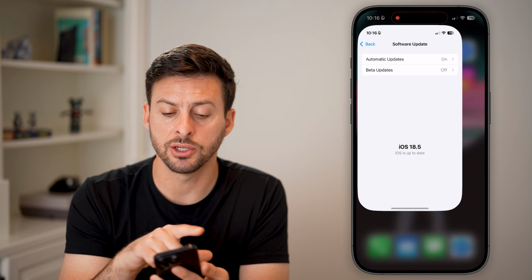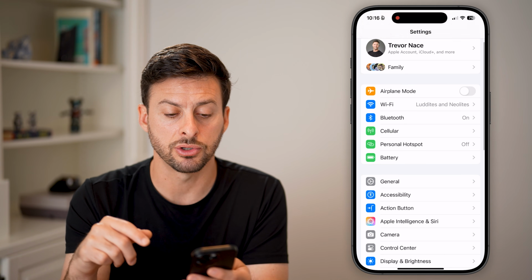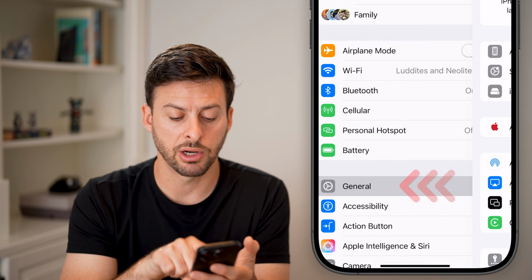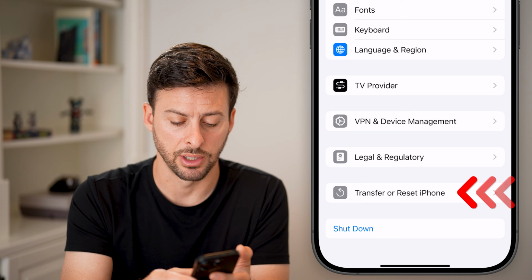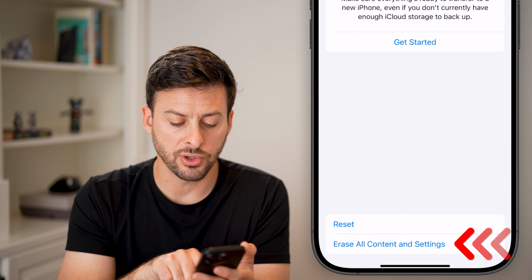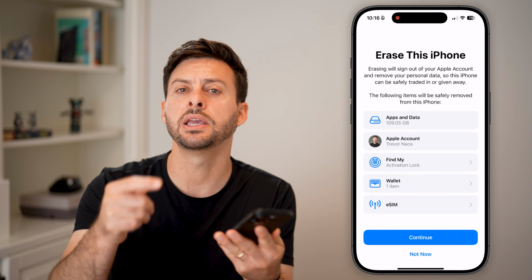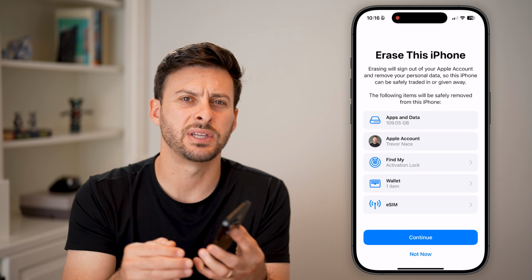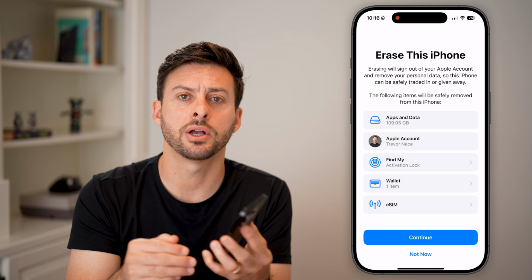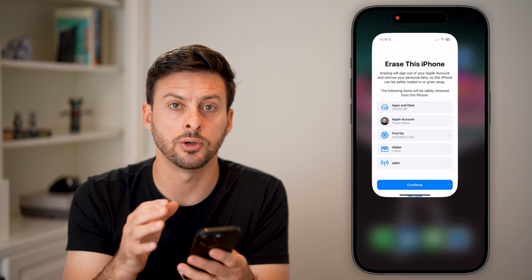If it isn't a hardware issue, if that doesn't impact your iPhone screen lines, then you're going to go back to your settings here. Again, you're going to tap on General, and then we're going to scroll down to the bottom and hit Transfer or Reset iPhone here. Now from here, we're going to hit Erase All Content and Settings and go through the process of erasing everything and reinstalling everything. Don't worry, everything will be backed up so that you won't lose any of your data or information. But by going through this process, you can reset everything and essentially you can see if it's a software issue. If you're still having that issue, then most likely it's a hardware issue.